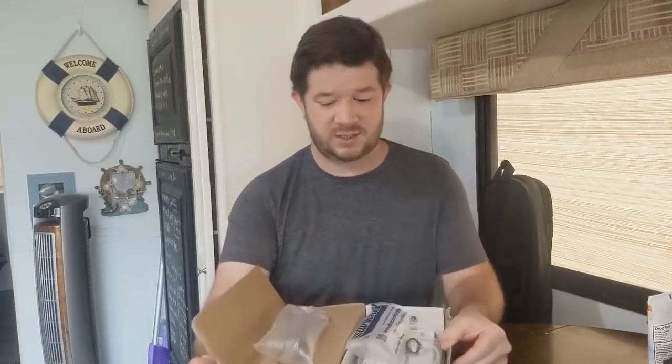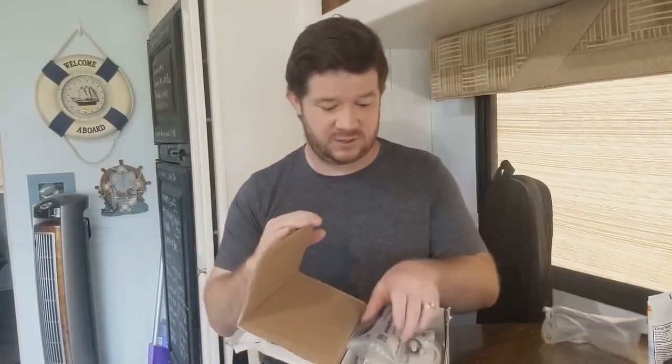So I'm going to talk a little bit about what soft start is, but before I do that, I'm going to unbox this. So this was the box that it was sent in, and I've already cut the side of the plastic to make this easy. So I'll take the lid off here.